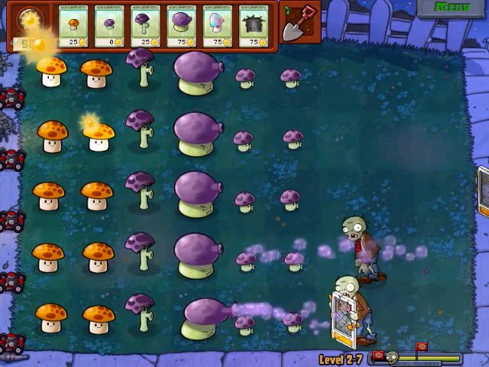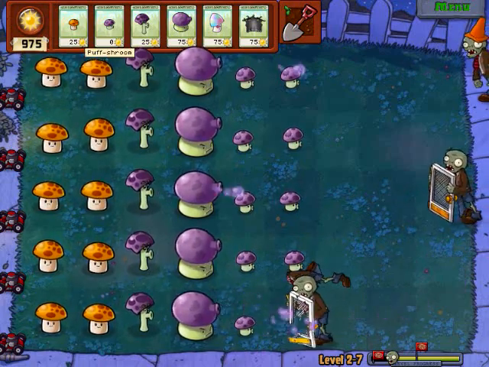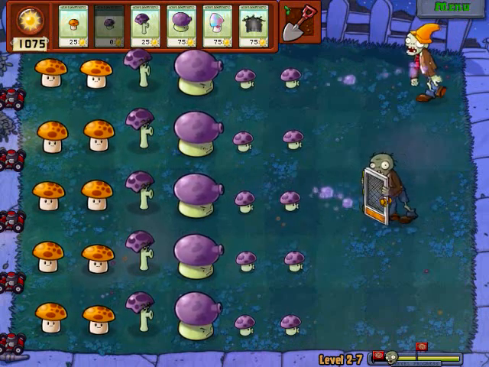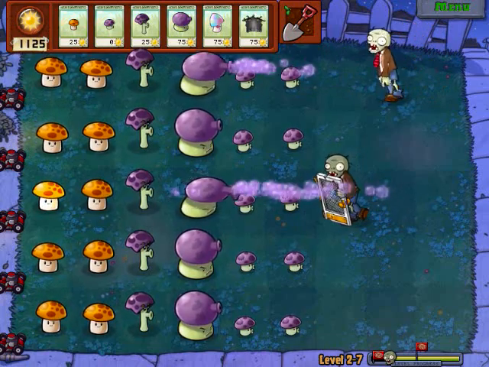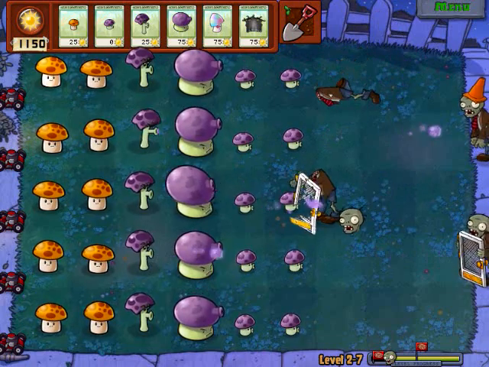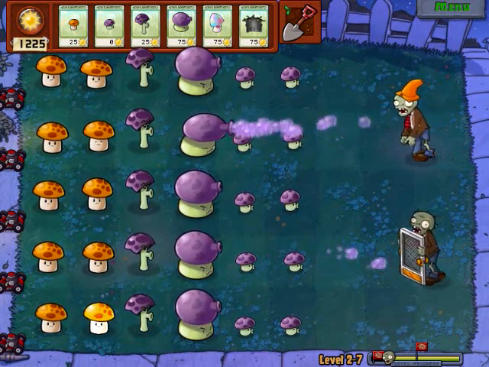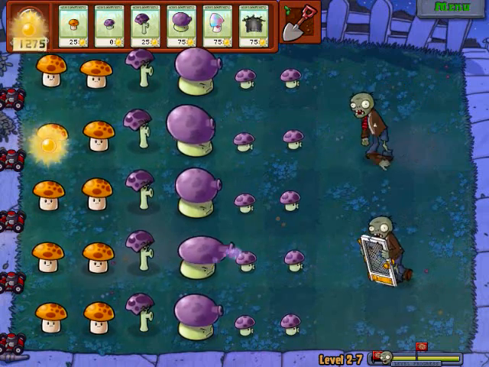This guy is gonna get to nosh, that screen door zombie. He's gonna finish off that puff shroom pretty easily because the other one already worked on it. But we're gonna replace it just like that, easy peasy. And this screen door zombie will not get to eat, because, quite frankly, that's a fresh one there. Well, he'll get to eat. Obviously, the last one did too. But he's not going to get to finish it.